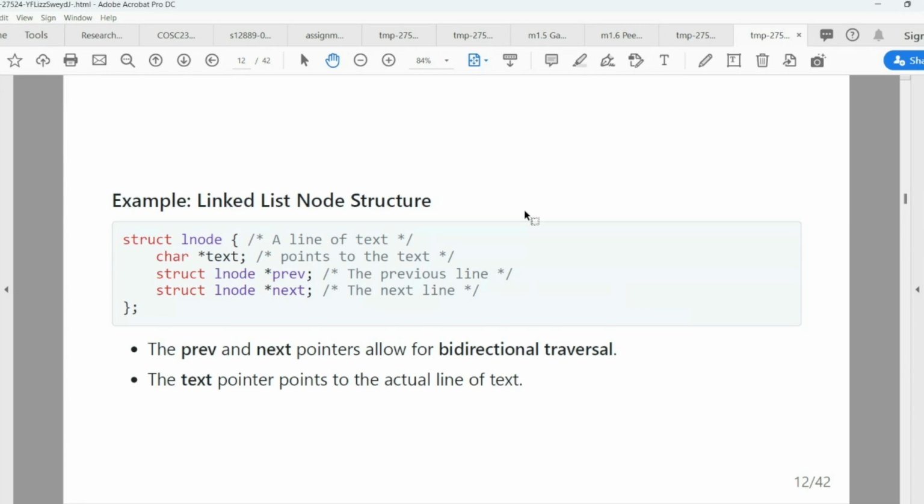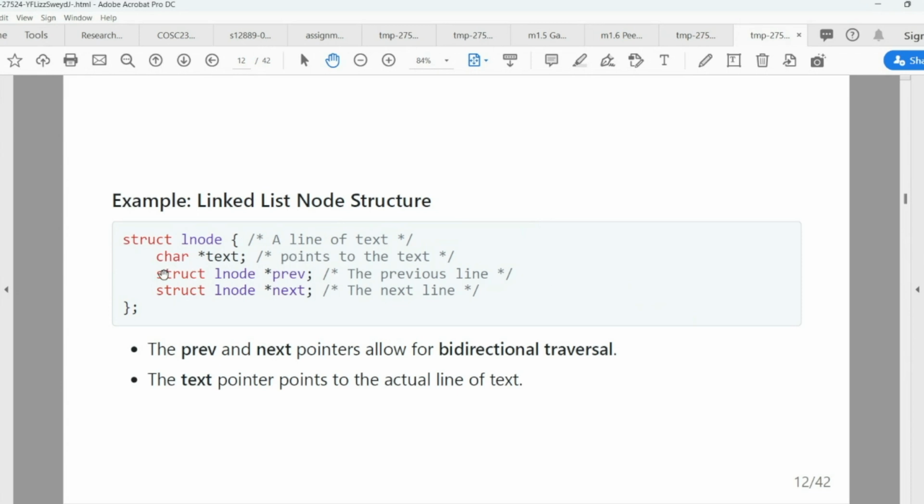So here is the example. We have this linked list node defined, which has a character array to store the line of text. The other two things will be a link to the previous node and the next node.